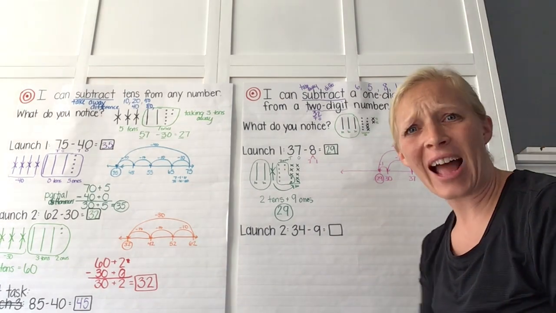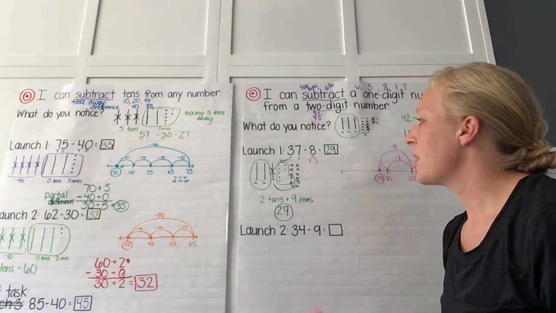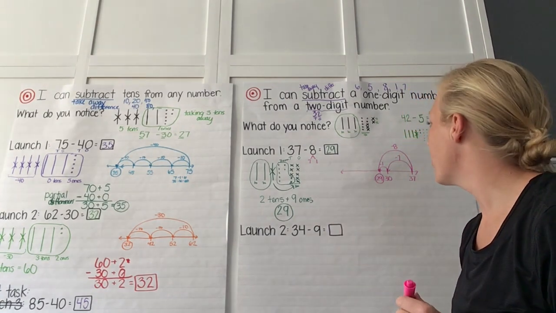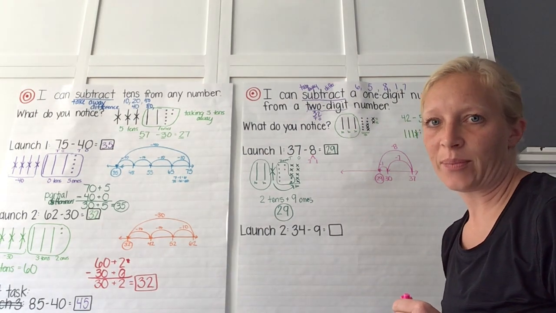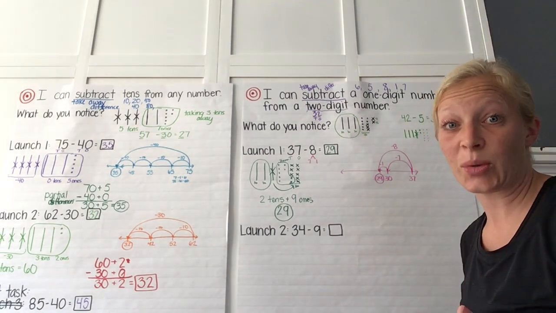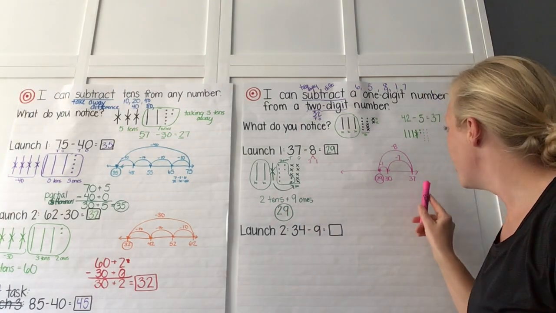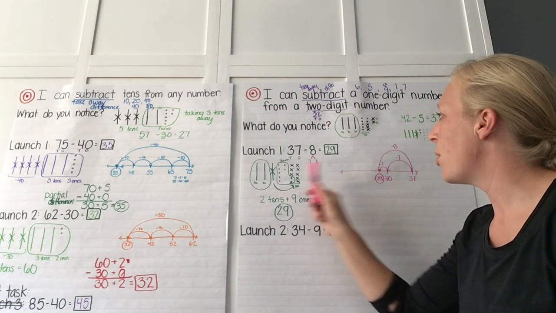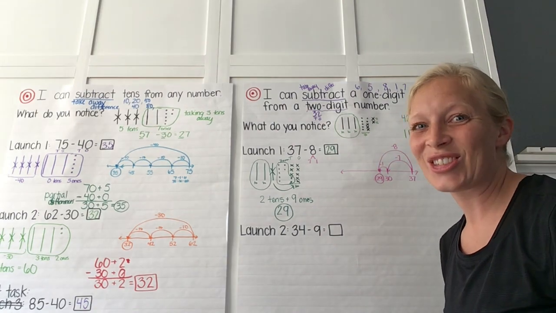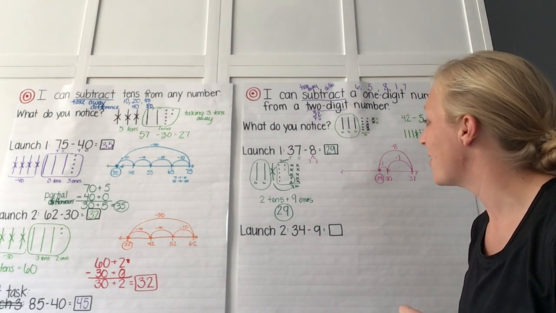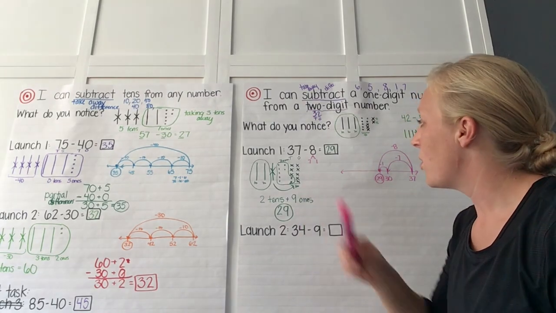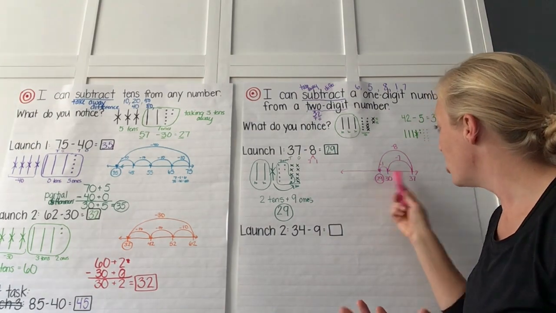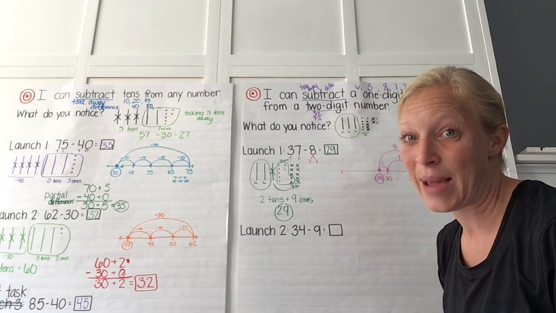So they're very similar, but how are they different? This friend had to break up a 10 to take away, right? Absolutely. This friend just got to a friendly number. They got to a 10, right? So someone broke a 10 up. This friend jumped to a 10 to make it easier to subtract. Both of these ways are helping solve for the unknown. They're helping take that 1 digit away from that 2 digit. We remember, if we don't have enough of those ones, we may have to break up a 10 to get to that. But you can also use that fantastic number line to do that same thing.